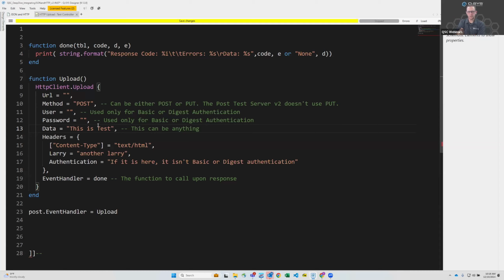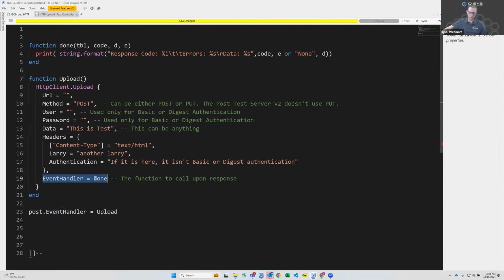The header section is similar to our download command, but here these are specific examples of how we're formatting the information we're sending out. We can include any type of headers that we need to. Like I said before, this is kind of up in the air depending on your API or the site you're talking to; different headers will be required. And then same as download, at the bottom here, we do have, again, an event handler.